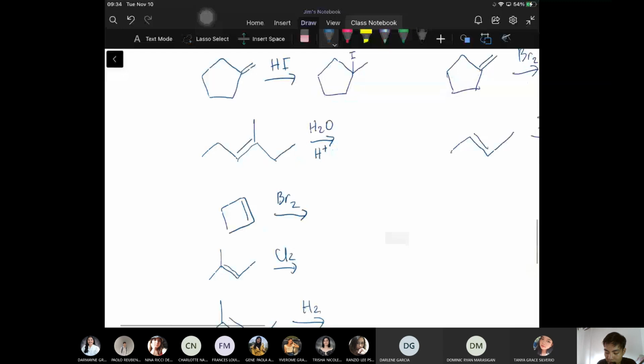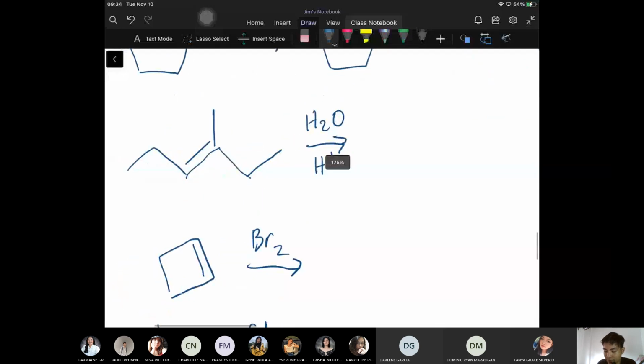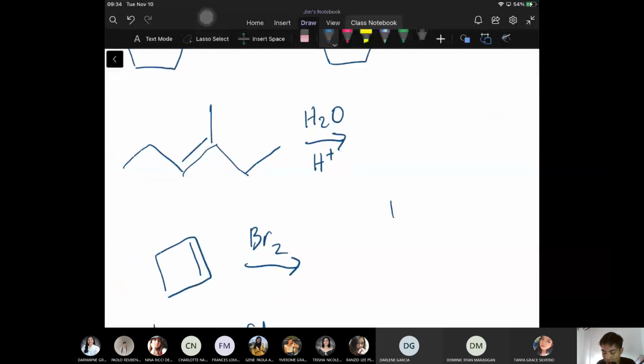So, let's do that. Let's have this one. Ano meron sa H2O? May H, pati may OH na. So yung H, alam natin saan kakabit yan? Sa carbon na maraming hydrogen. Yung OH, kakabit yon sa opposite carbon. Okay? And so basically, split mo lang yung H2O mo into H and OH. Tapos alamin mo kung saan sila pupunta. So in this double bond, asan kaya kakabit yung H? Sa taas or sa baba?